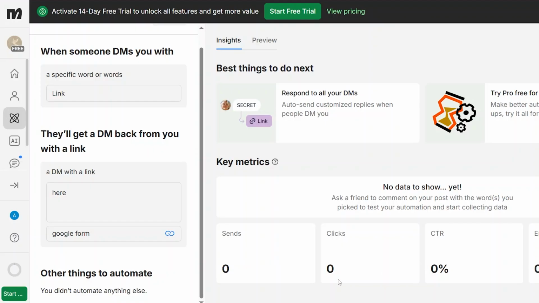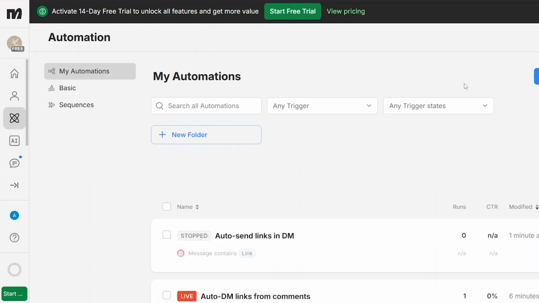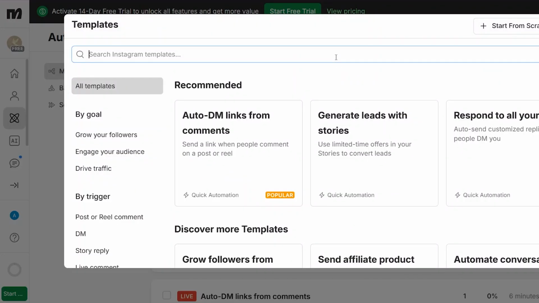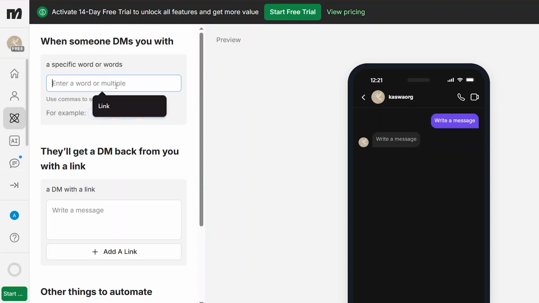Now let's go ahead and go over to automating a DM sequence. This just means that we're going to automate a flow in a sequence related to different options. We're going to click on a new automation, simply type in DM sequence. You can also go ahead and start from scratch without actually needing the templates. All you need is to actually get the concept and how this is actually going to work. Simply type in a message that someone is going to DM you, and once that's done, you can simply drop in the link. This is also great for a sequence. That means that separate flows actually connect to each other.